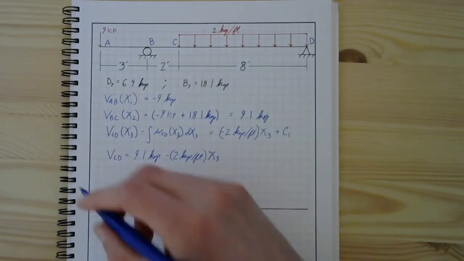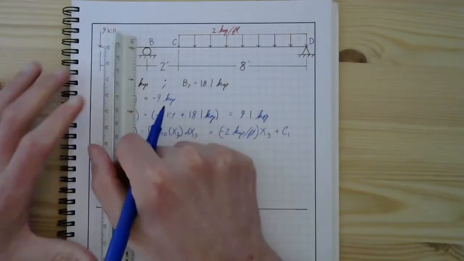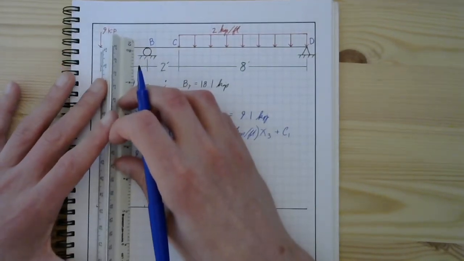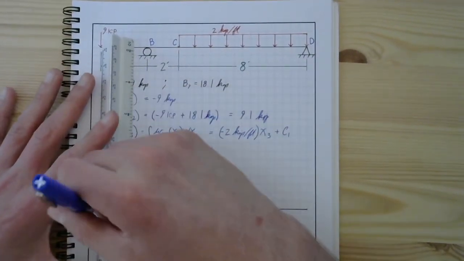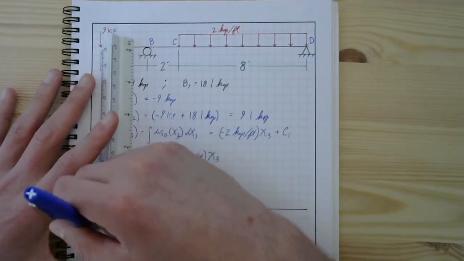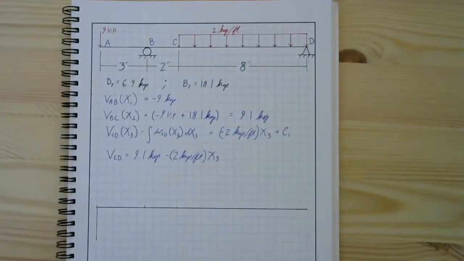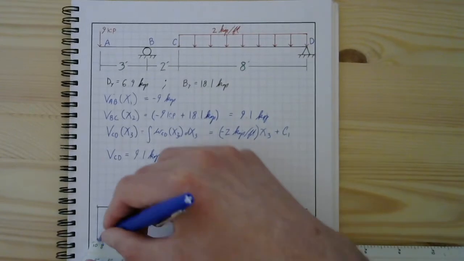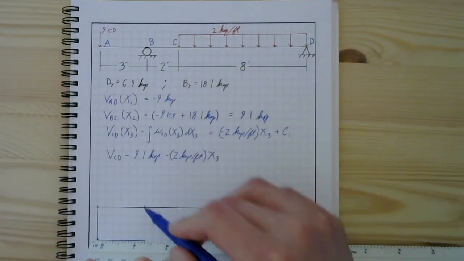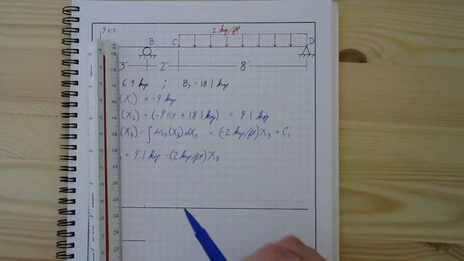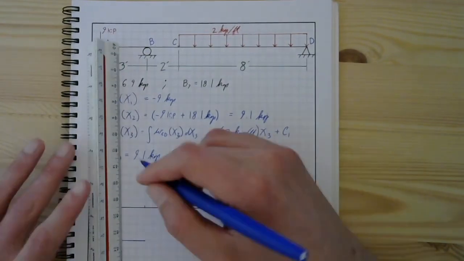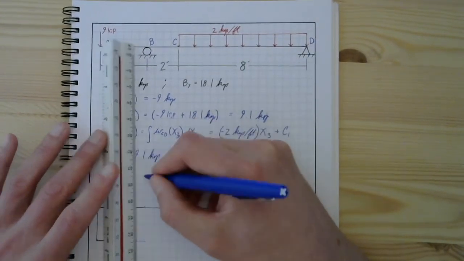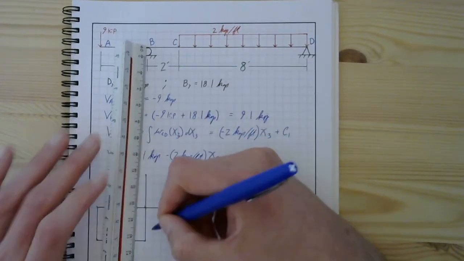So we're going to start up from here. We're going to slip down 9 because we're going to go down to -9. So I'm going to call that -9. We're going to continue as a constant all the way over to point B. At point B, we're going to go up 18.1, which will bring us up to 9.1, which will just be almost the exact same as that.